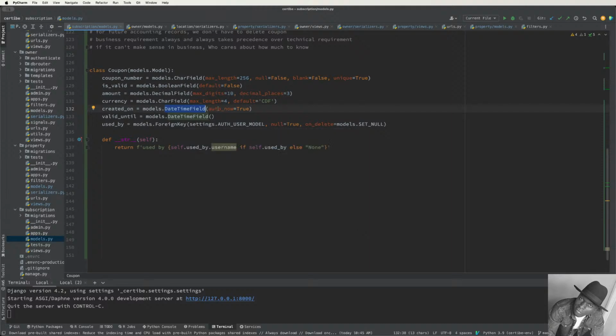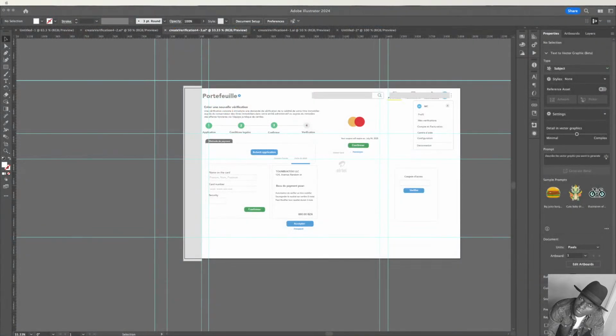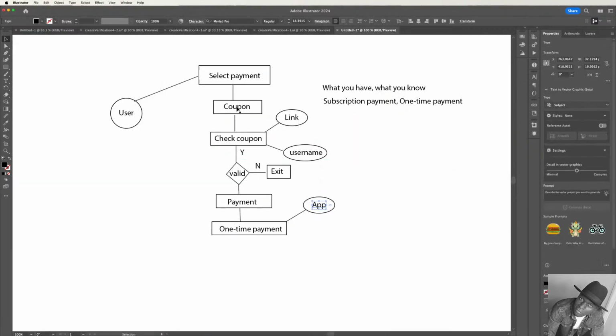Now let's go ahead and create our coupon. And remember, we are still somewhere here on this step, creating coupon, right?